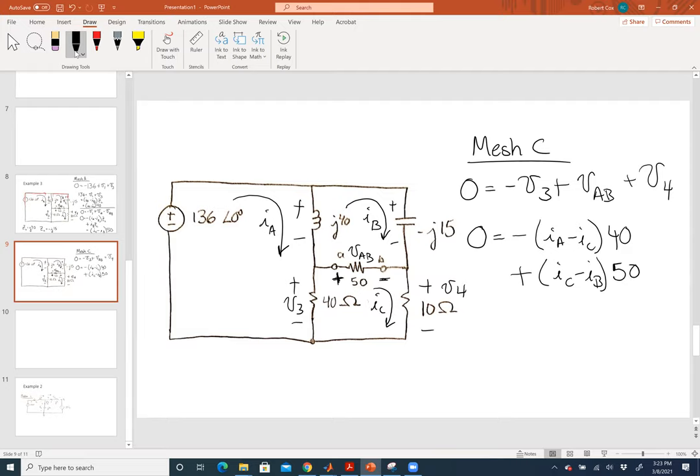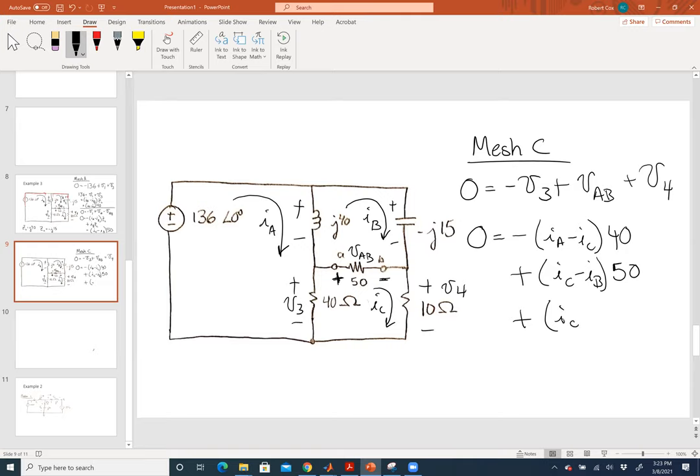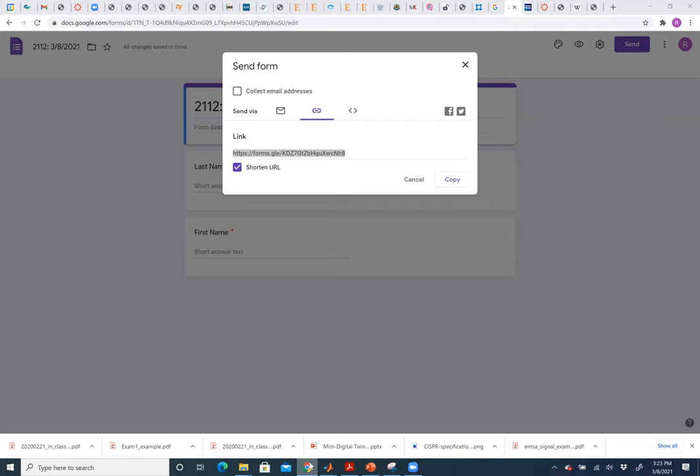And then V4, I got a plus sign up above, so I carry that down. What current goes into the plus terminal? Straightforward, all I have is IC. IC times 10. Then I would group all those terms. I've got three equations and three unknowns that I can throw into MATLAB. And I've got the code that I've used for that one. Do I actually have it opened up? Somewhere in my millions of tabs, I do.